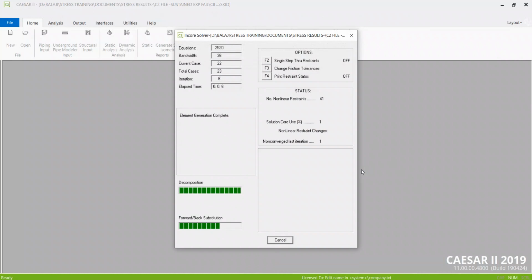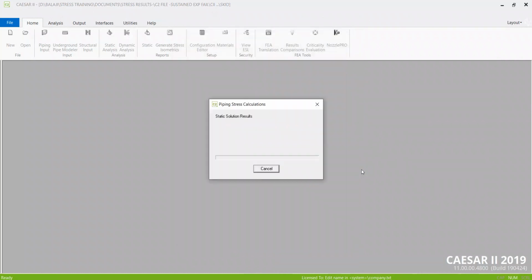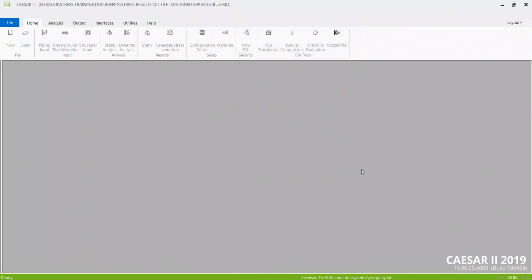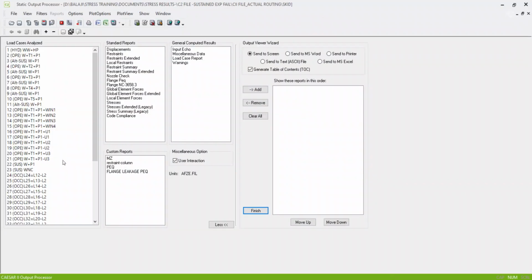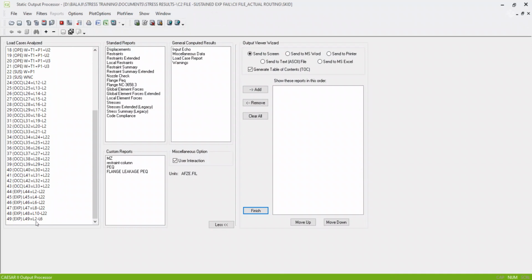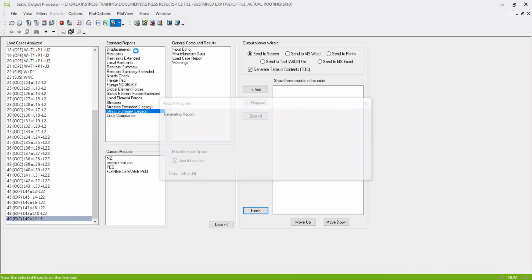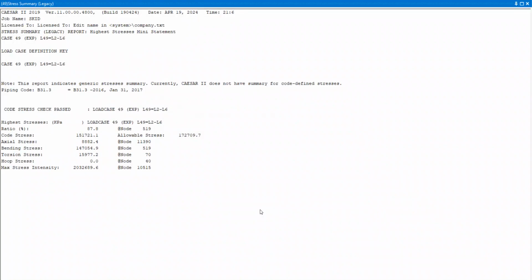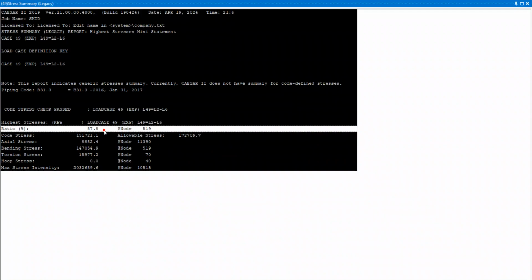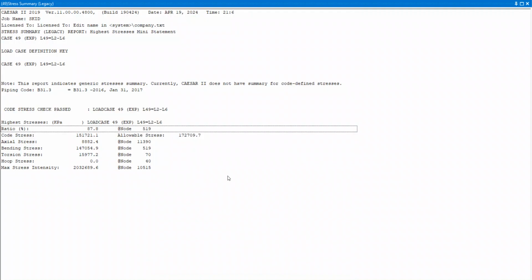You should not use liberal stress for this system because the temperature is only 82 degrees. Yeah, you see, now the stresses have been cleared. The stresses have been reduced to 87.8, which is okay.